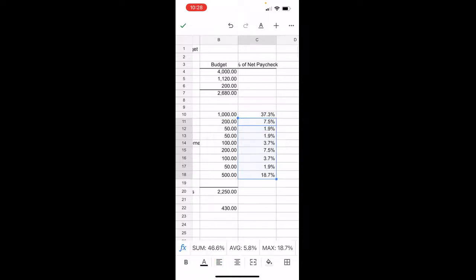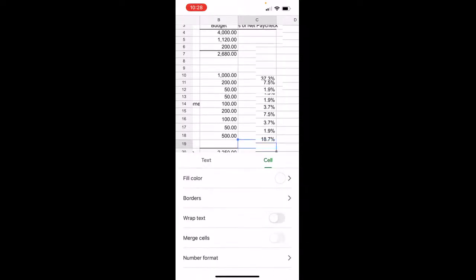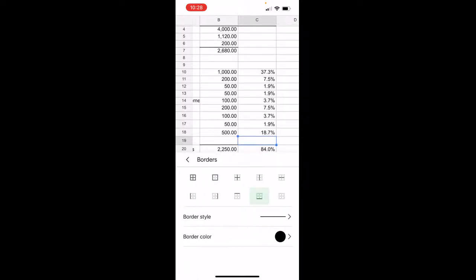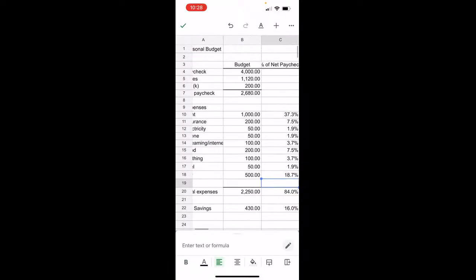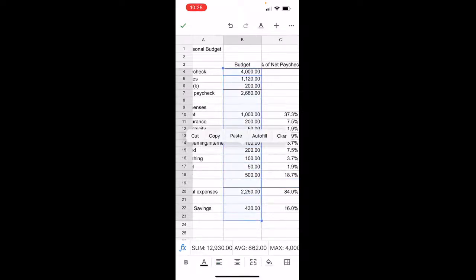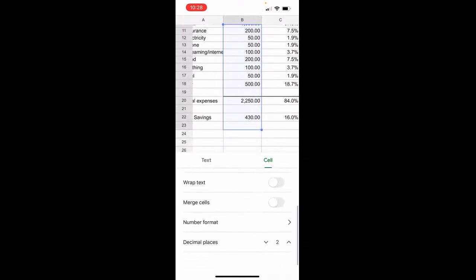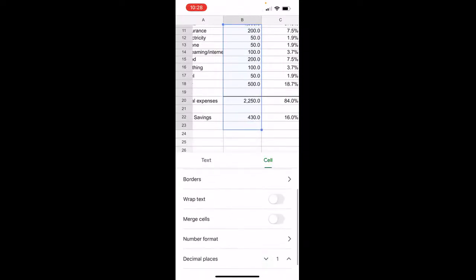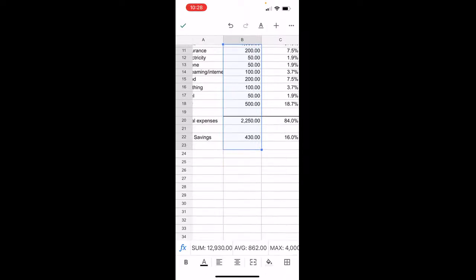And I'm going to paste, and paste again. Paste a third time. I'm also going to do my border here. Okay. Let's see if I can get those decimals now. Curious if it's because I highlighted multiple columns. There we go. Does that look good? Let's add back the 2 decimal places. I like that looking better.